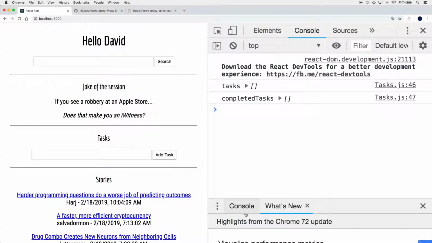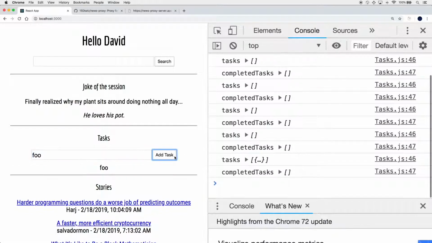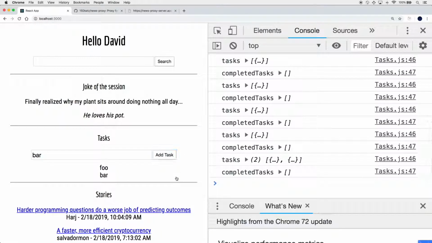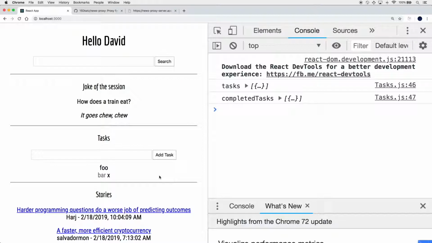Okay, so once you have that, head back to the application, give it a refresh, enter some items, and once you have those items entered, go ahead and complete one or two of them, refresh now, and you should find that that data is preserved across renders. Very cool, so all the tasks remain. Now that this local storage piece is in for the tasks, I consider this component feature complete. All right, let's move on to more code that will shed further insight on React hooks in the next section.